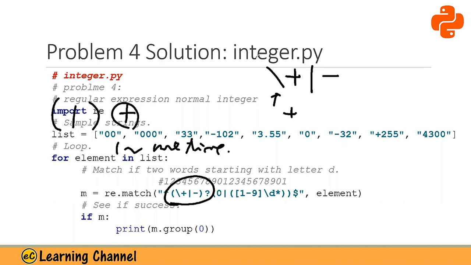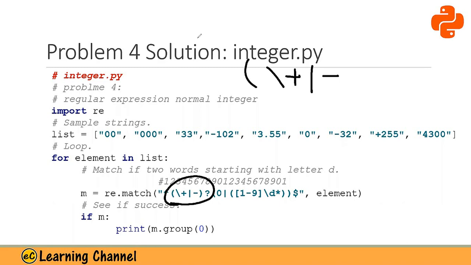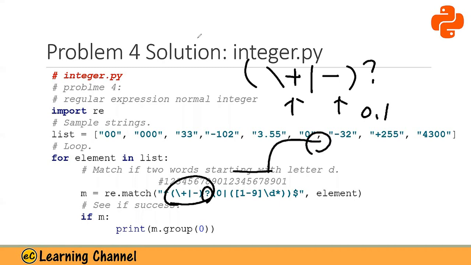Here we use parentheses, with plus sign or minus sign inside, and the question mark means 0 or 1 time. So this finishes this portion.